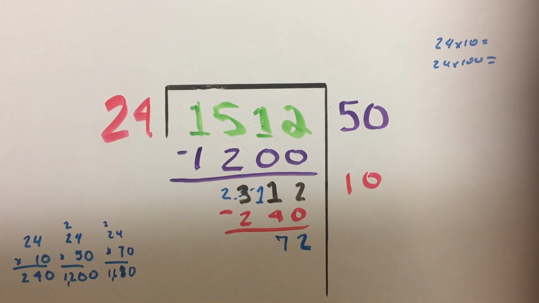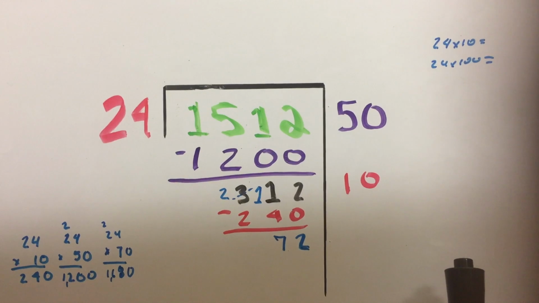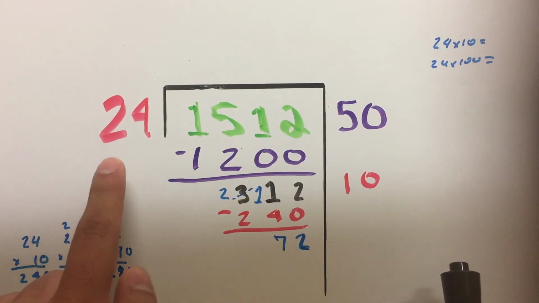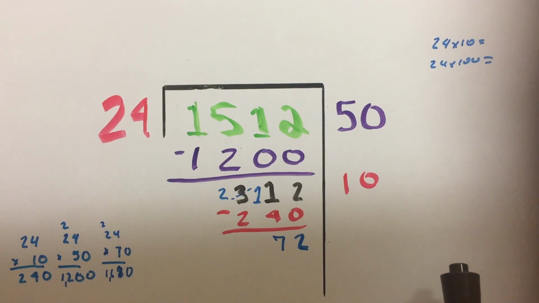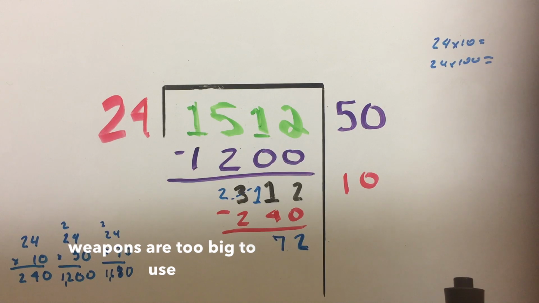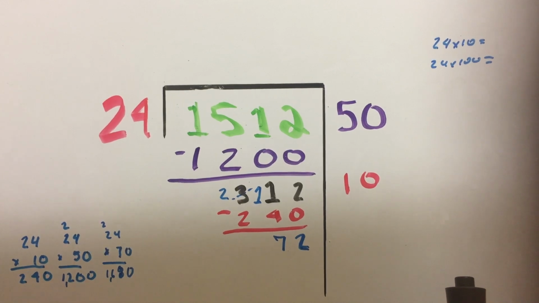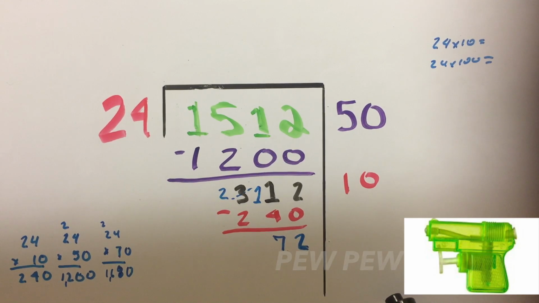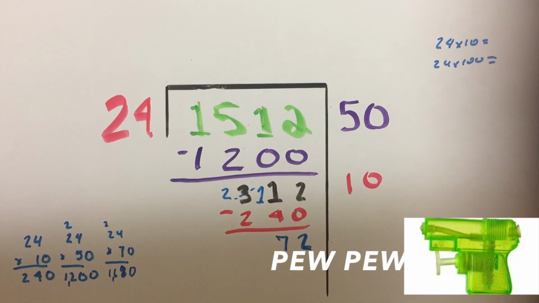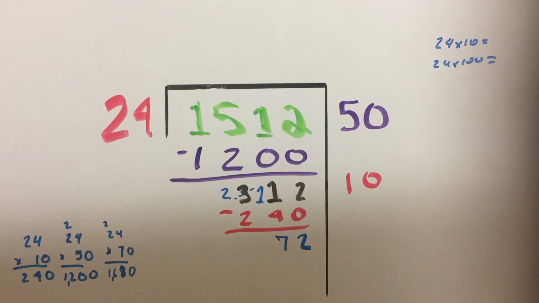Okay. Now, here is what you could do next. Look at your weapons here and see what you can take down. See what you can use to multiply times 24 to take down the number 72. As I'm looking, it looks like we're a little bit too high, okay? It's a little bit too much here. So what I would do is, some of my students, they like to use what I call the squirt gun. The squirt gun is not the most effective way, but you could use it here.